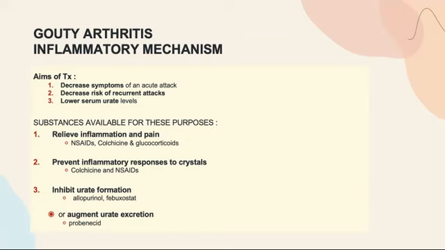The NSAIDs have been discussed previously, and glucocorticoids are discussed in Chapter 46. This section focuses on drugs for treatment of gout like colchicine, allopurinol, febuxostat, pegloticase, rasburicase, and the uricosuric agents probenecid and benzbromarone. Some other drugs used off-label to reduce uric acid levels or treat gout include losartan, fenofibrate, and canakinumab.